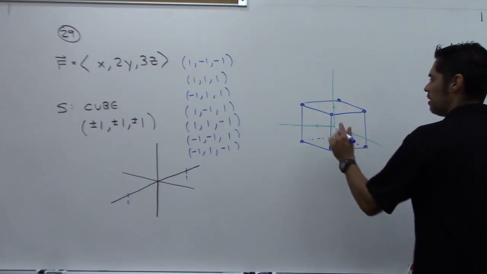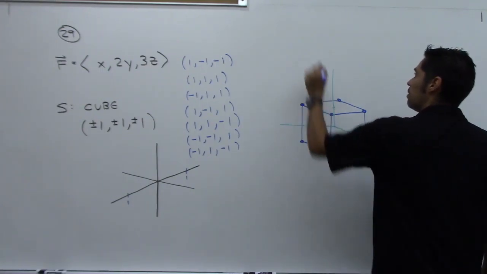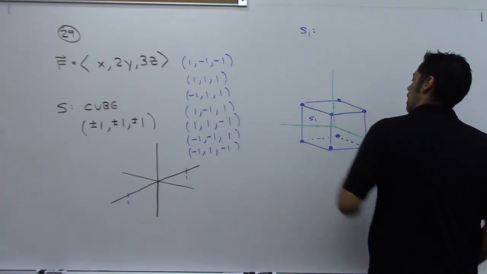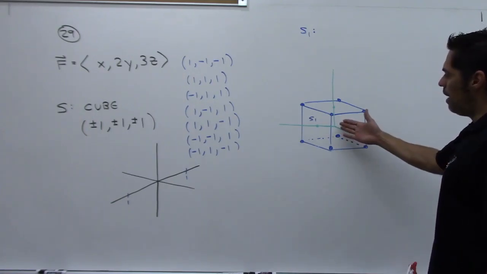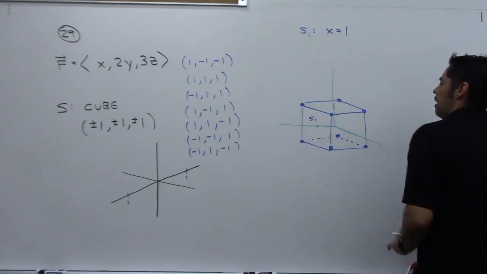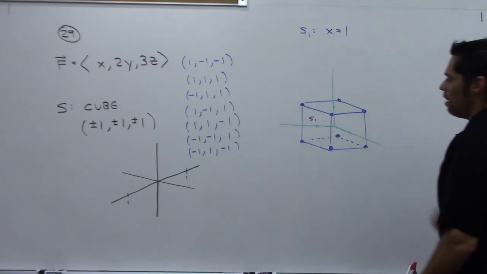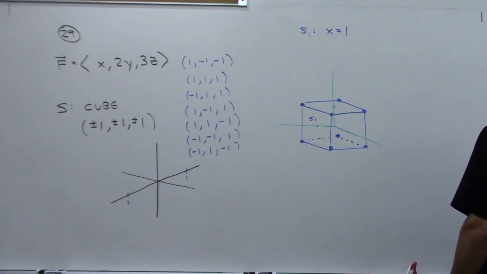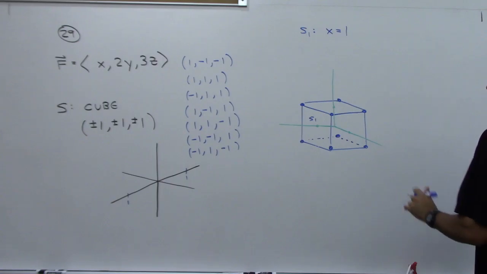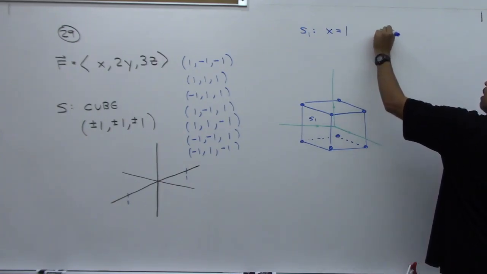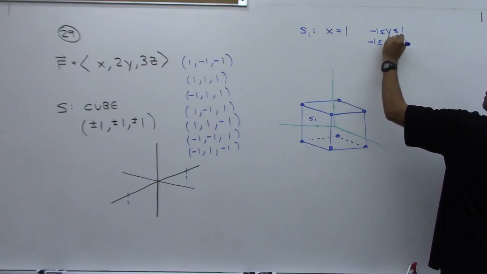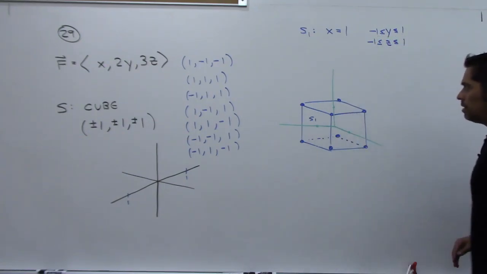So let's look at this front surface right here, S1. What is that? S1 has the equation that your x-coordinate is 1, and then every other point lies in that plane that's parallel to the yz axis. So x is 1, and then we have restrictions, which we could set up. I'll do it just for this first one. Y is between -1 and 1. Z is between -1 and 1. All right, we could continue to do this.